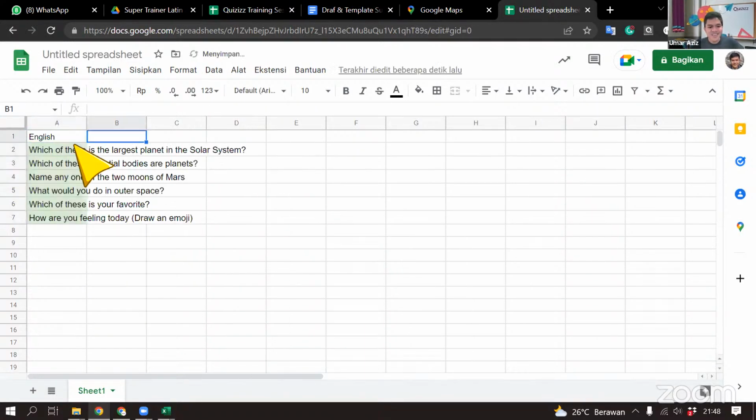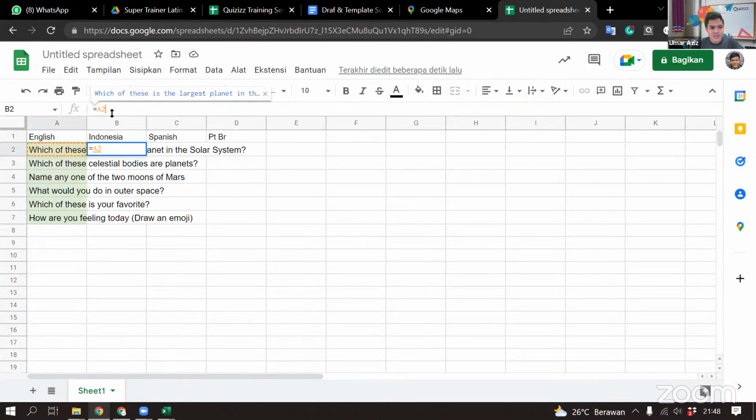Another hack, not a cheat. I can translate all the questions on the spreadsheet. For example, this is Indonesian, this Spanish, this Portuguese. We can use Google Translate on the spreadsheet.